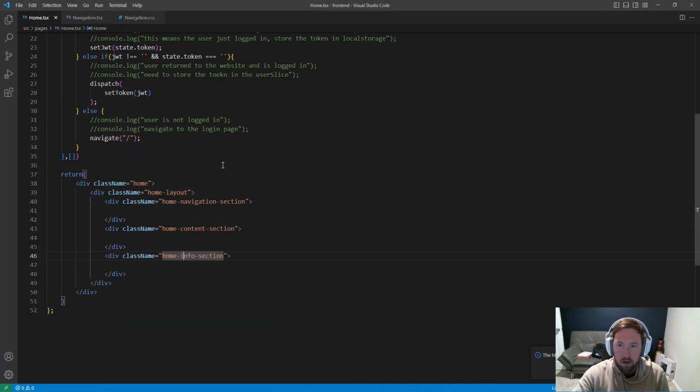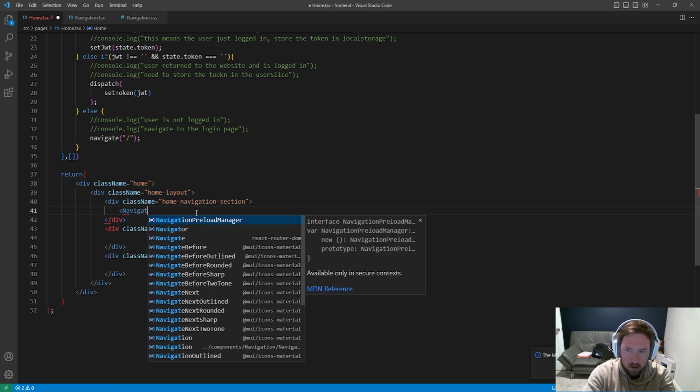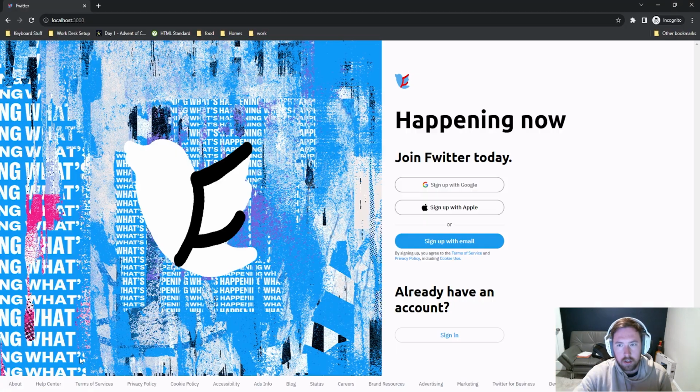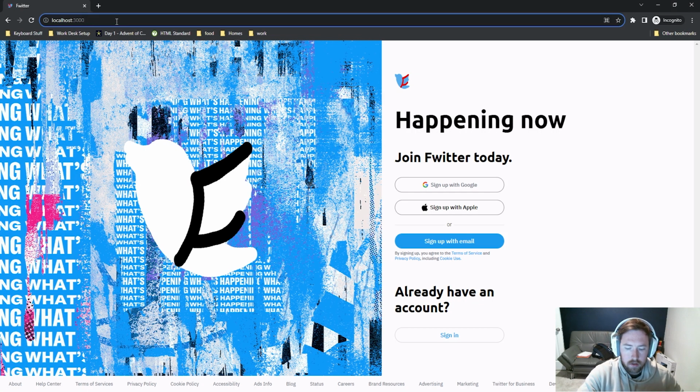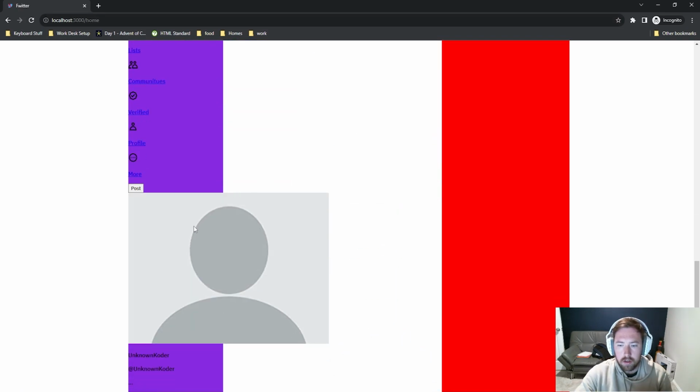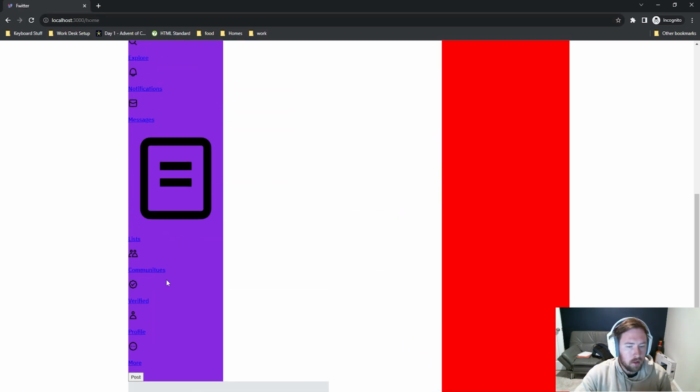So if we go into home and throw this into navigation, it doesn't take any props. Now it's going to look like so. Well, actually it kicks us out. This needs to be fixed. Everything's too big, but all of our information's there.